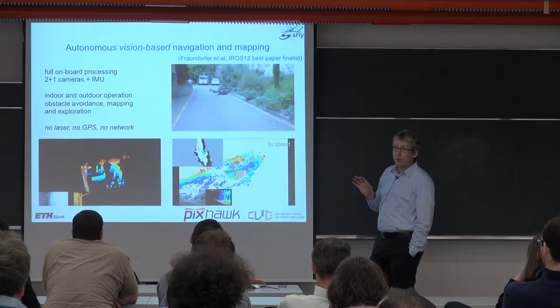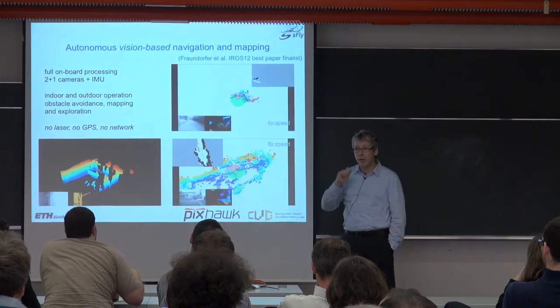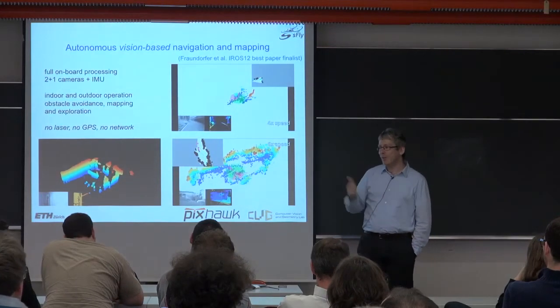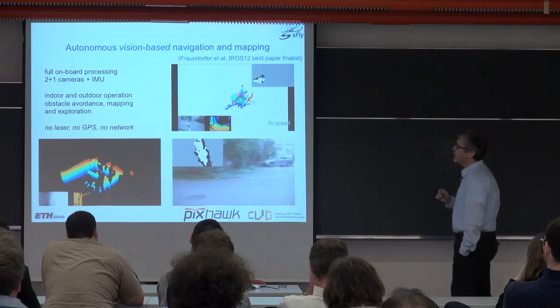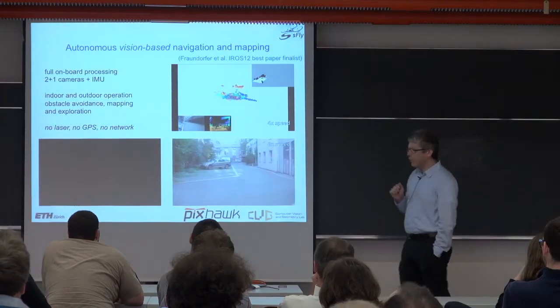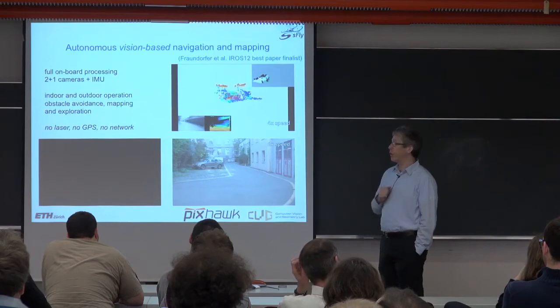And so what you see here is some of our work that allows these platforms to fly fully autonomously. So there's no live link, or we don't need a live link. We have a security link to shut it down if needed. But essentially, no live link needed for this to operate autonomously.